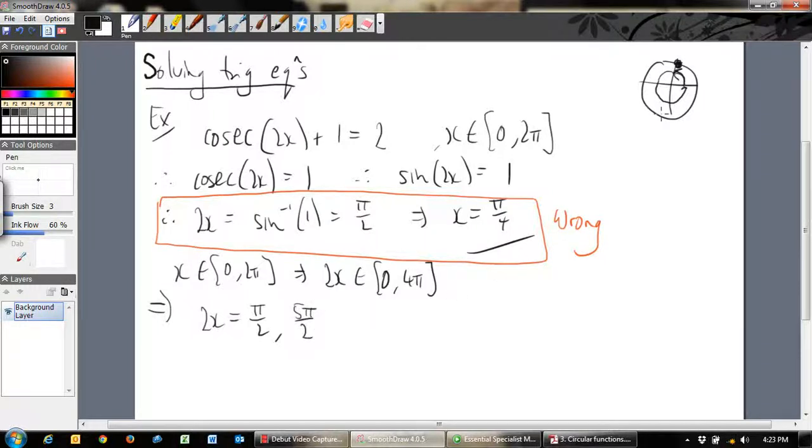Okay, 5 pi on 2 is also another solution, because remember, 2x ranges between 0 and 4 pi. And now this is all of our solutions. Okay, now we can divide by 2. So divide by 2, x equals pi over 4 and 5 pi over 4. And you can see here how we get the same first solution, but we've missed the second solution, 5 pi on 4. This is still in our range, x from 0 to 2 pi, but we've missed it in this first method because of this 2x. It means that x gets divided by 2, and so you've missed a solution.